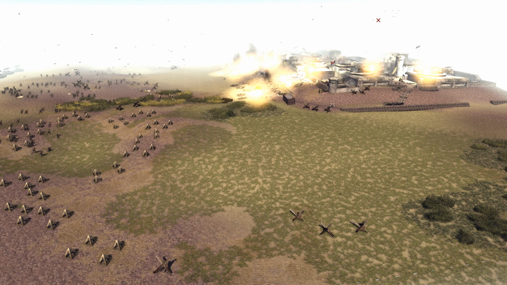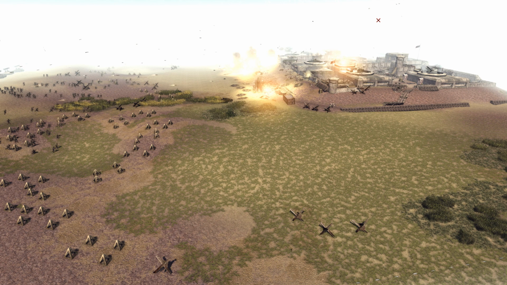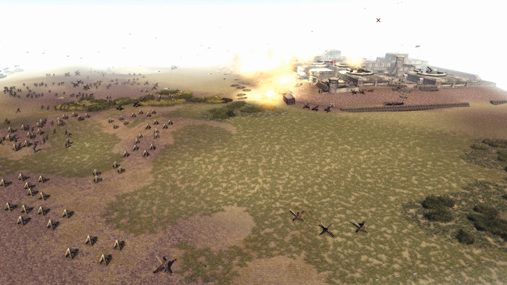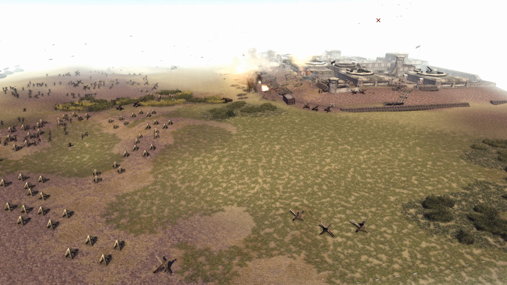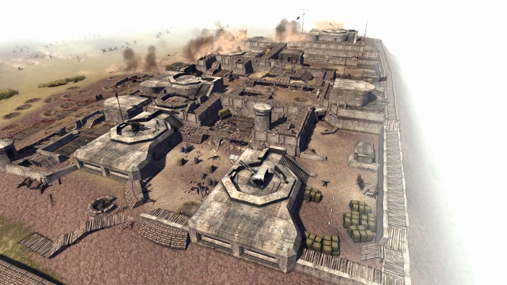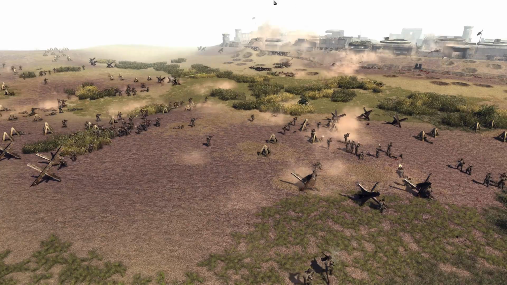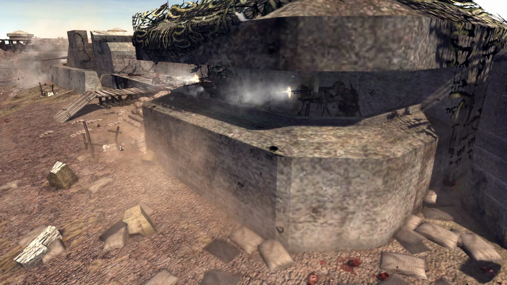How many rockets does a Calliope have? 60 launch tubes, so 60 rockets times 26. We fired 1,560 rockets at the German defenders. 1,560 rockets. And there's still MG42s returning fire. We're under fire over here. The fort is still standing. Damn!